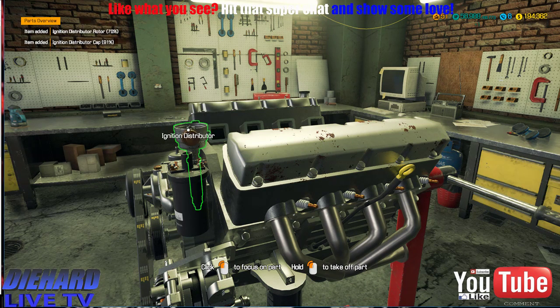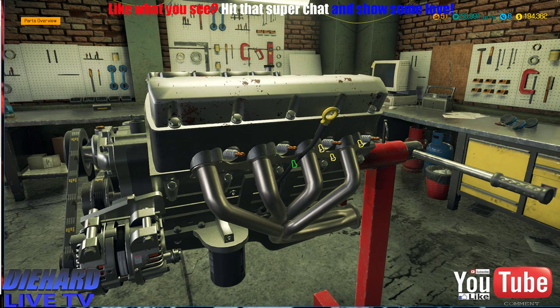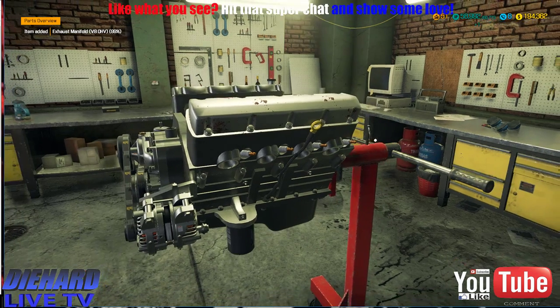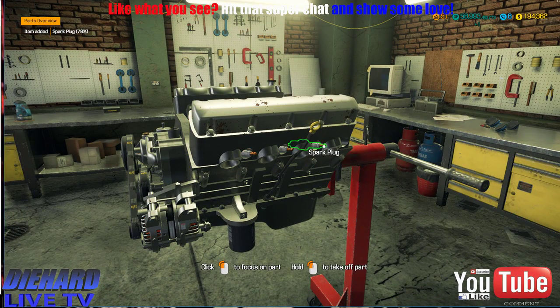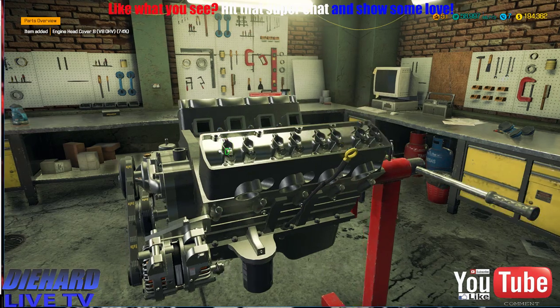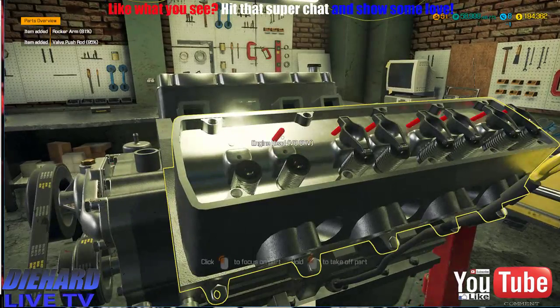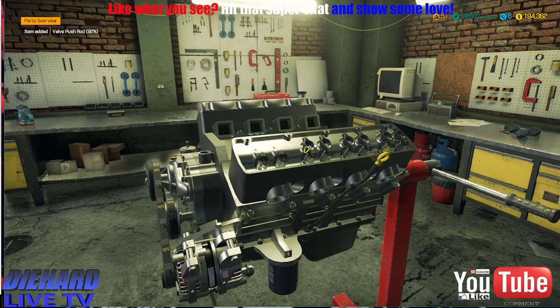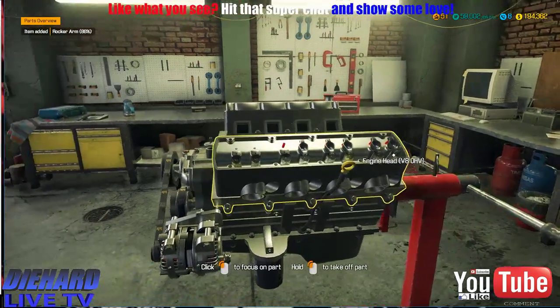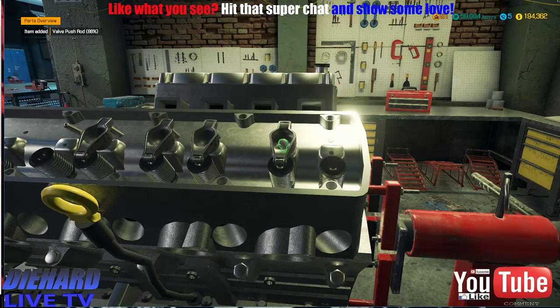I'd still like to see performance parts. Get these things to highlight, the spark plugs. And now comes the part I hate. Taking all these rocker arms and valves out. Center over. That way it's not a pain.